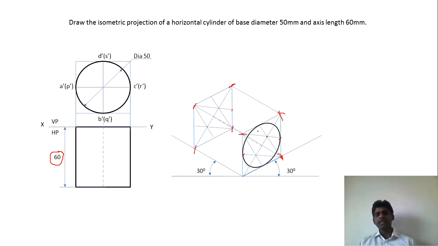So the procedure will be the same on this face also and on this face also. And you join this. Next you have to join the line tangentially. So you have to draw one line such that it is tangent to this arc here and also to this arc here, and the same is the case in this line also. You have to draw one line such that it is tangential like this, and we have to darken whatever is visible. So this is the solution. This is how the solution has to be obtained.